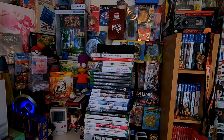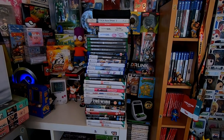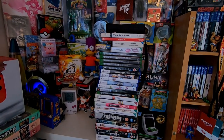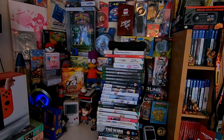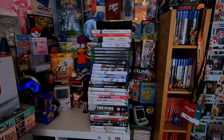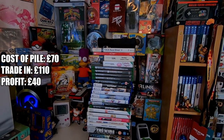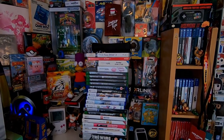We want to buy them all with store credit, so here's what we have to trade. We've got a load of Xbox One, PS5, Wii, some DVDs, a Switch game at the top, a Wii Remote Plus, Super Hunchback on Game Boy, and Splatoon on Switch. If they take all of this I should be getting in the region of about £110. I'll probably have to spend some cash as well as there's quite a bit I want to get.